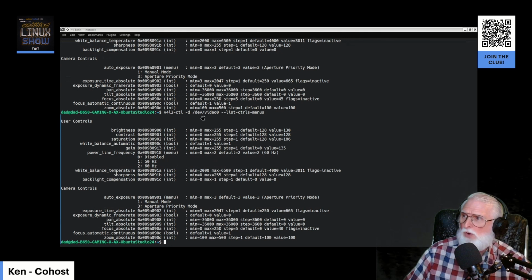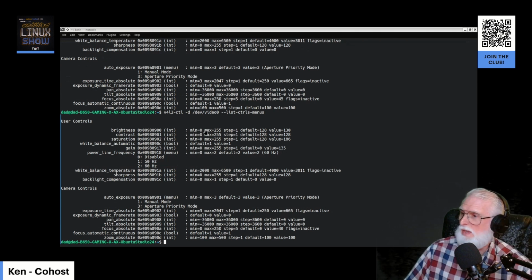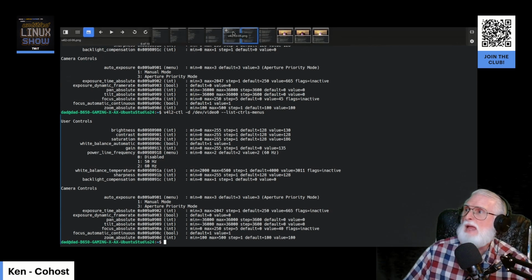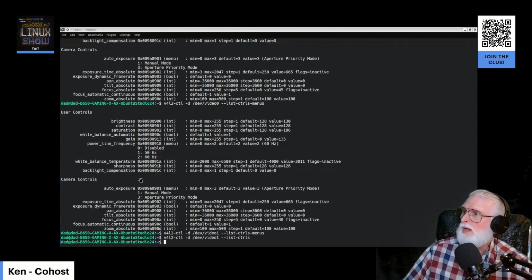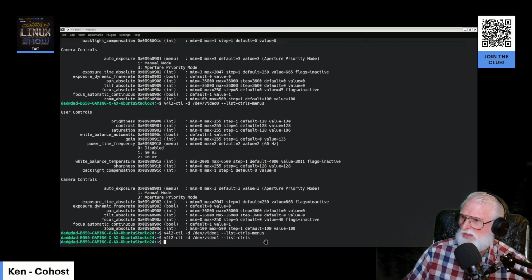By default, it does go with the /dev/video0 device if you don't do that, because you'll see it's repeating all that. I even tried using a device that was not there, and when I did one that wasn't in use, it didn't give me anything for it.